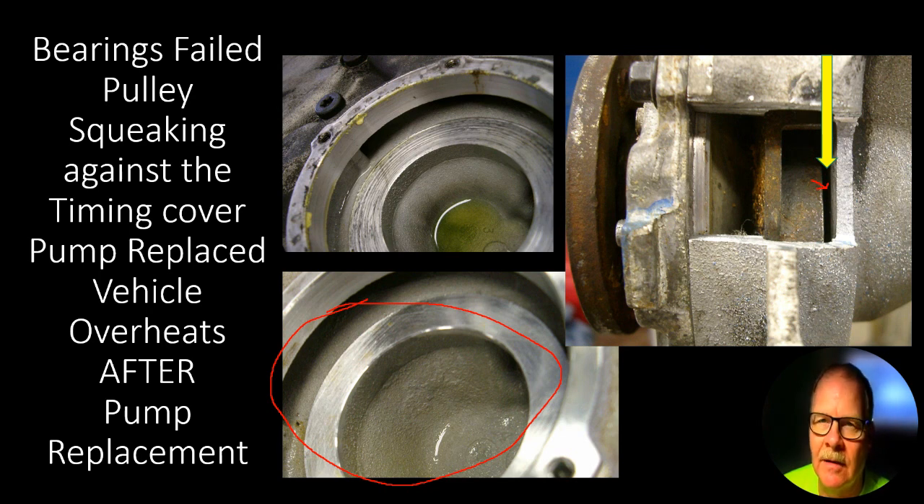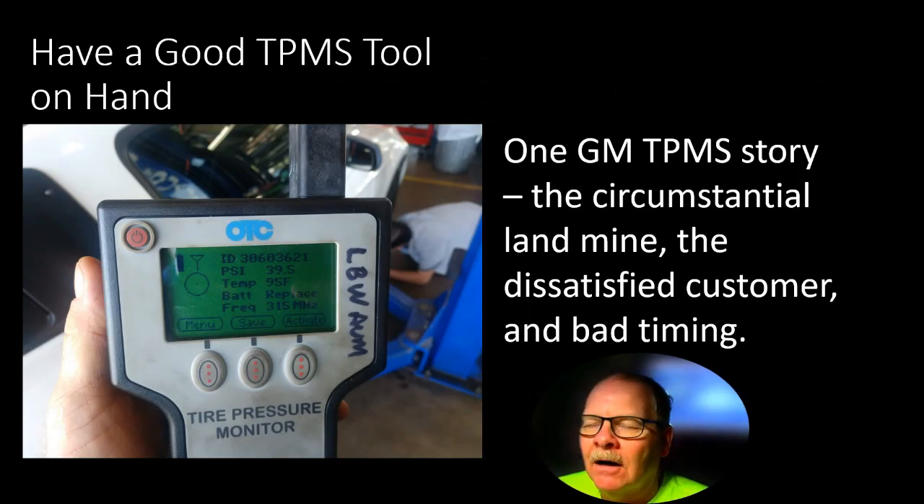What had happened was this cast iron impeller — this is actually the timing cover off that vehicle. We put a good water pump on it but had too much clearance, so the thing started overheating. We got a timing cover off another junk engine where the reaction surface was still good, and replaced the guy's timing cover. You can see how this cast iron impeller, when the bearings failed, had machined material away, increasing the clearance. When you put a new water pump on with good bearings, there was just too much space — it kept making air and bubbling. Replacing the timing cover and burping the system fixed it.